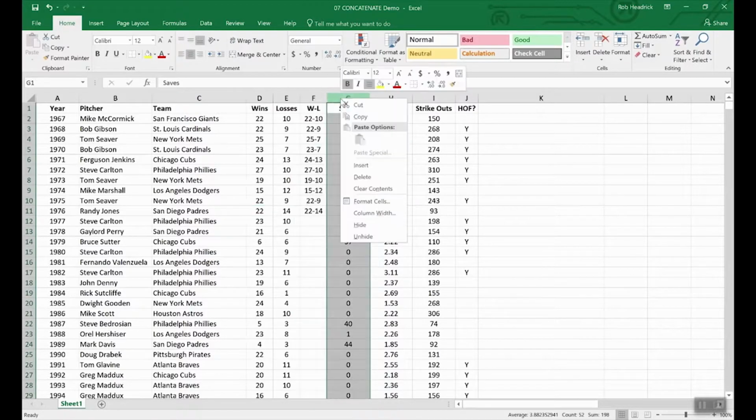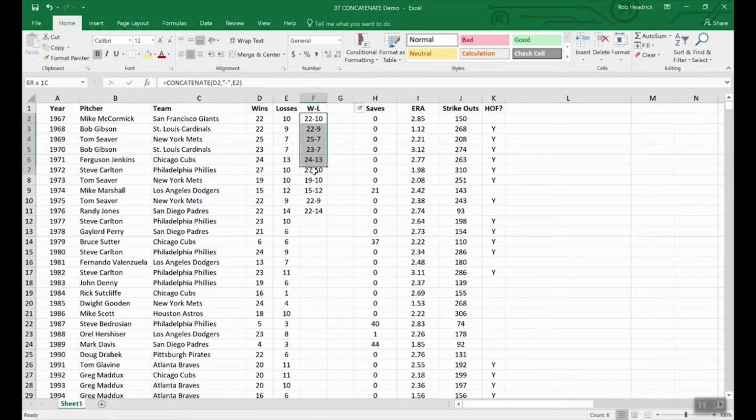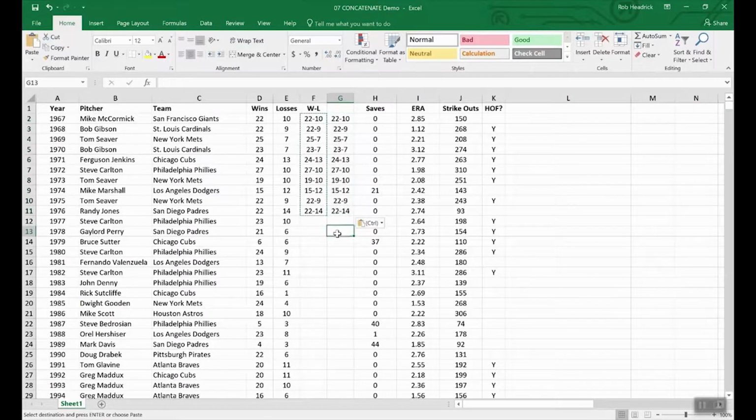First, you make a new column. And what we're going to do is copy this. And then we're going to do a paste value. Oh, here's our new location. Paste value. So what we've done is we've moved from a formula to the actual information. So again, be very careful. If you delete your source information without doing this step, you're going to be left with nothing. And we'll need to go back to an earlier version, redo the concatenate formula, and go through this process again. So heads up.